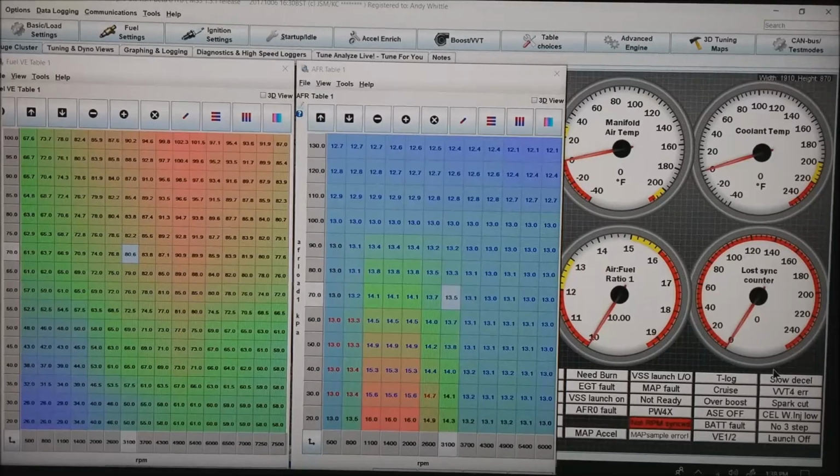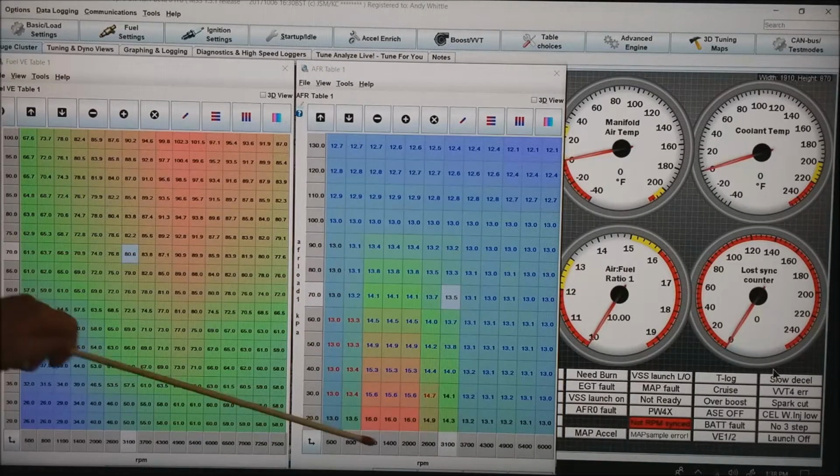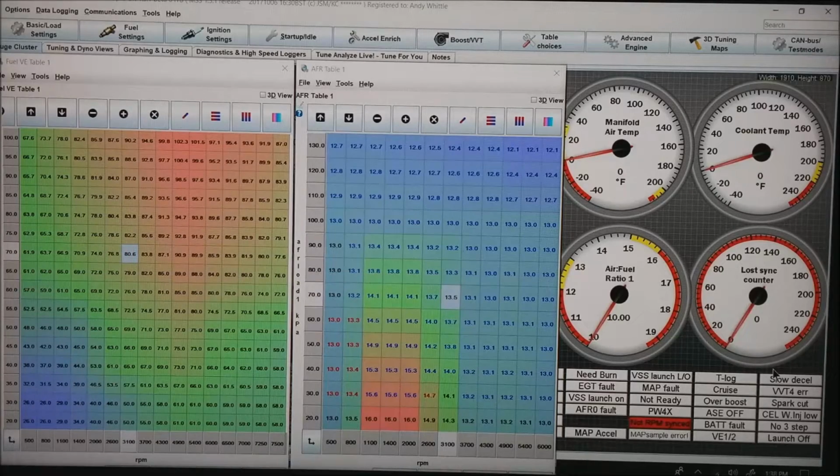So now what I've done is opened up the VE table, which is RPM by KPA in this case, and on the right I've opened up the AFR target table. In all of EFI fuel tuning, what we're doing is essentially determining what is the best average VE to put in the VE table that hits our matching AFR target. For example, right now I'm at 3,100 RPM and 70 kPa, and the lookup on the AFR target table at 70 kPa and 3,100 again would be 13.5 in this example. So what you do is play around with this number, this 80.6, to get, on average, a 13.5 AFR.